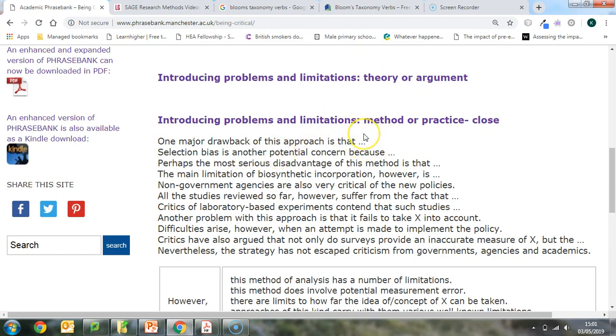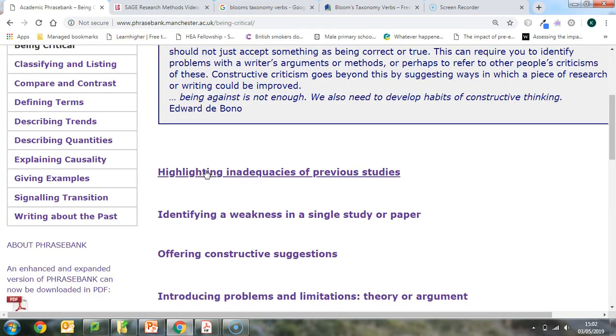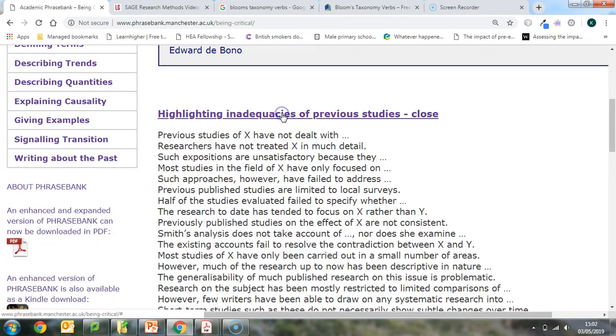Doesn't matter what you say there, that's your thoughts, your interpretation. But you'll see this sentence, it relates it back to the literature of this approach. Fast forward to that reflective section that you'll be writing, you could equally use any of these sentences to reflect on your own practice. You could say, actually, one major drawback of my approach to teaching was, or further down, perhaps the most serious disadvantage of my choice of method was that it was time consuming. You know, it could be absolutely anything, whatever your interpretation is, it doesn't matter. It's your personal opinion, but you're always linking it back to the literature. So it's that research and that evidence-informed opinion. Just to jump up to the top and show you some of these examples that are more related to the literature.